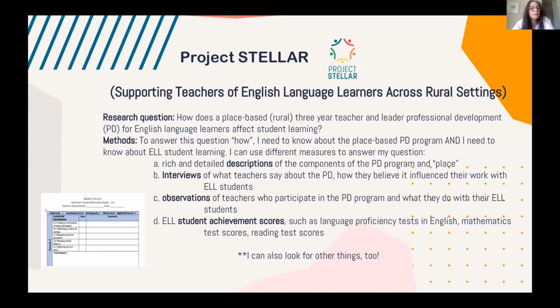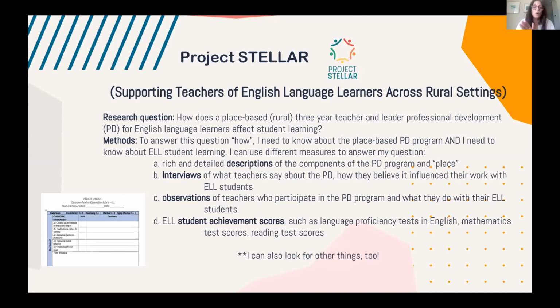And then finally, I listed up there that we're also looking at student achievement scores, and boy, that's a messy task, right? Just getting student achievement scores is a lot of work. We are looking at things like how well students do in math, how well they do in English, how well they do in state standards, because sometimes we're missing scores for one student, or one student is part of our program and then the next year leaves but comes back in year three. So it's not just as easy as pulling the scores together, but we're also running analyses to understand the relationship between teachers who were in our program and how those students do, and teachers who were not in our program and how their students do.